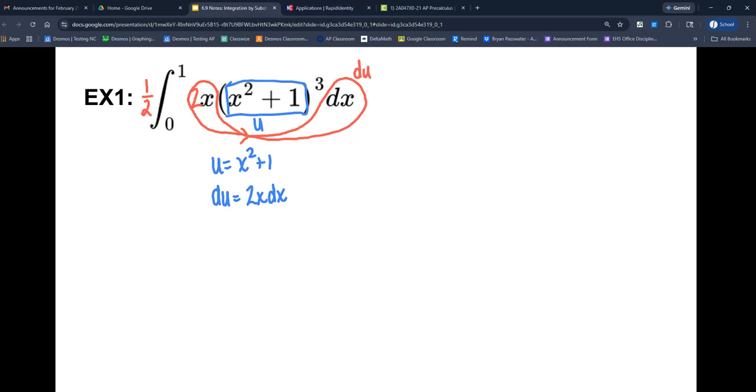So I'm not going to mess with limits right now. I'm just going to rewrite this. I have the integral of u cubed, and then the 2x dx is my du. That simplifies it a lot right there, right? All of this is just like what we were doing on the stuff we've done before. So what carries over? Oh, yes, the 1/2. I've lost my 1/2. Thank you.